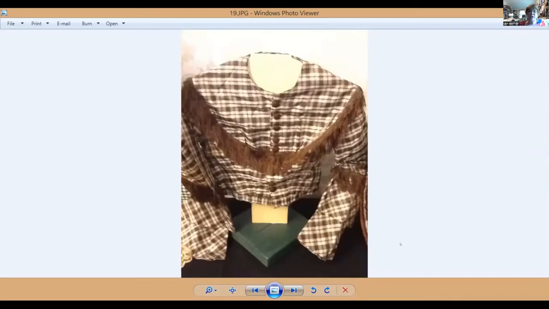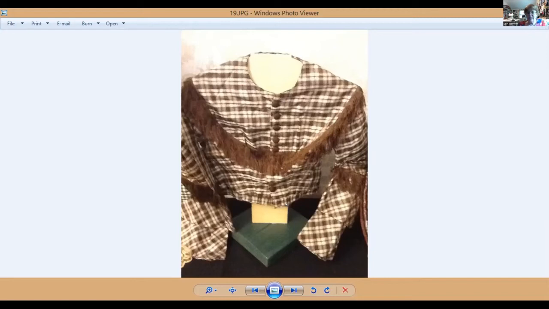So this was a plaid 1860s bodice that I saw at an exhibit at a conference I went to. Not uncommon for plaids to be a light and a dark color rather than multiple colors. And again, trimmed with silk fringe to make it a little more decorative. And there's some silk fringe around the middle part of the arm.